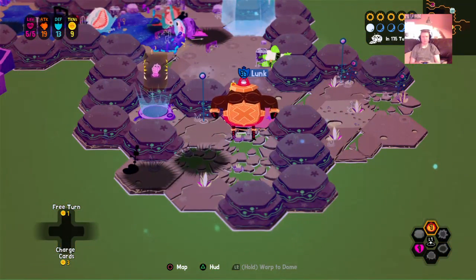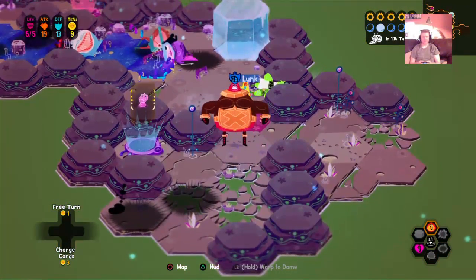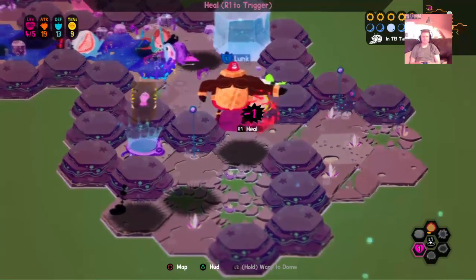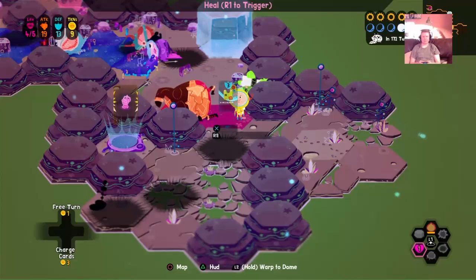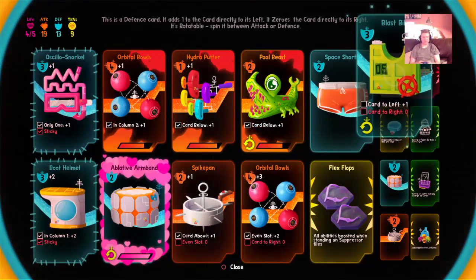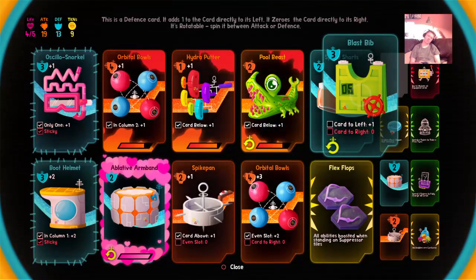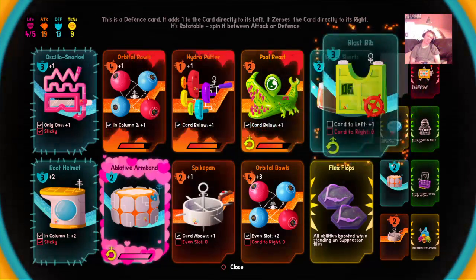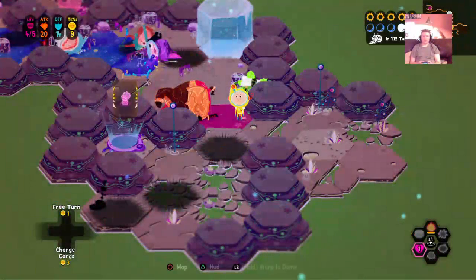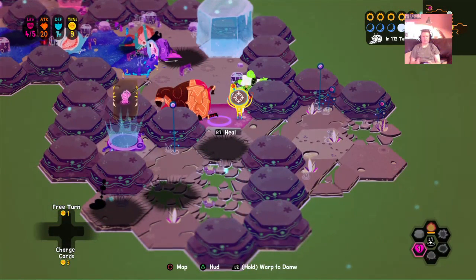Monks are annoying because they take a lot of damage. Well, I only took 1 damage and I can heal, so that's not too bad. What is this? Card to left plus 1, card to right 0. Well, okay, that's going there then. Okay, so it ends up being this thing where you juggle lots of restrictions, and there I just healed.